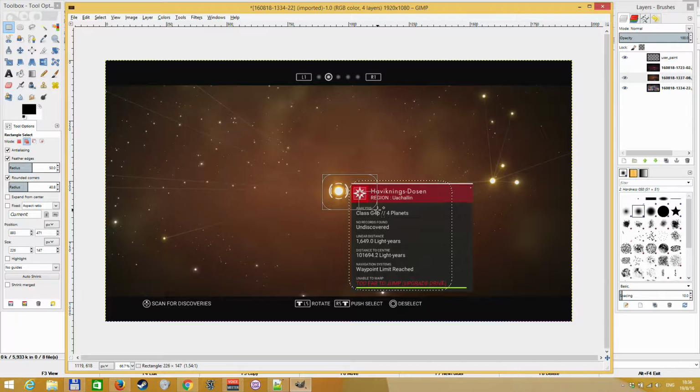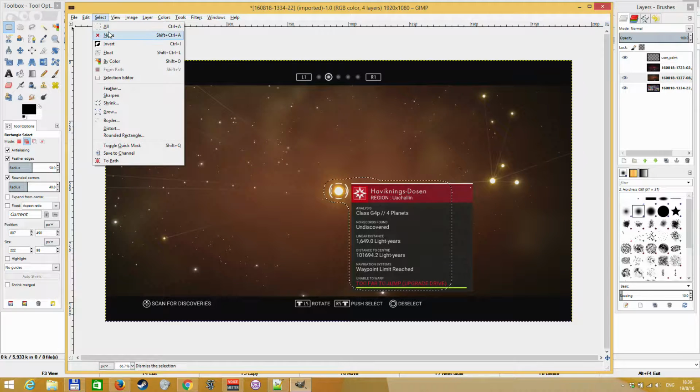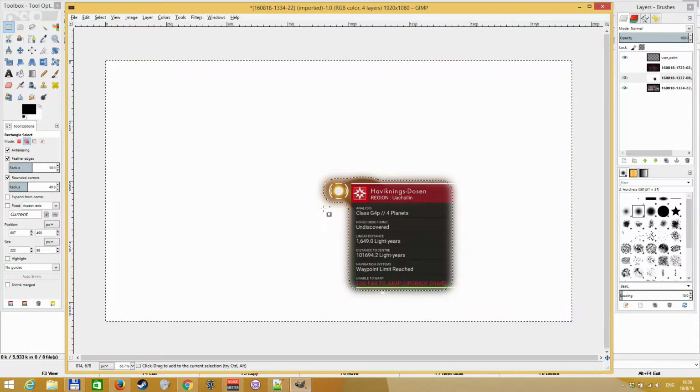So let's see, I'm gonna select a new region like this. And then it's gonna add it to the selection. And now I'm gonna invert it again and just delete it. Works the same way, maybe. No. Yeah. Doesn't get rid of this white stuff. So that's why I wanted to use a mask.